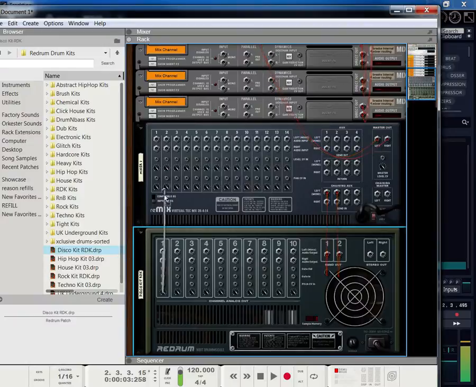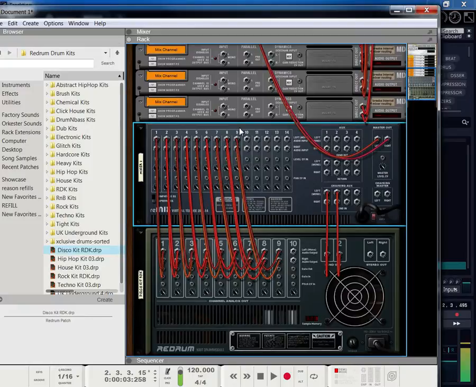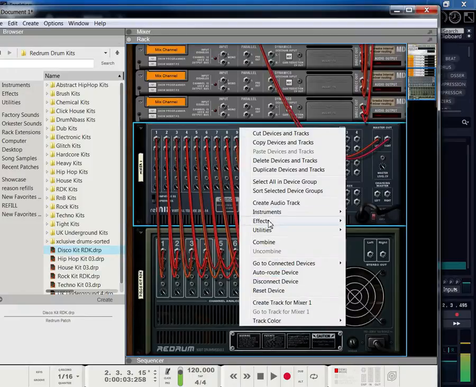I'm going to run each channel into the mixer. So this is basically what it is. It's the mixer. So I'm running whatever I have, my kick, snare, clap, everything going into the mixer. This is how I normally run mine. So from here, if I want to put some effects, I connect it to the mixer.